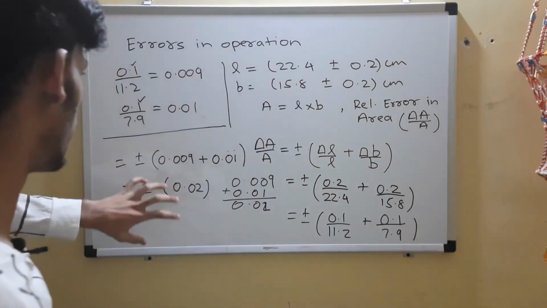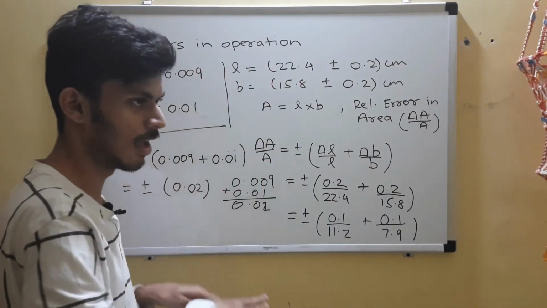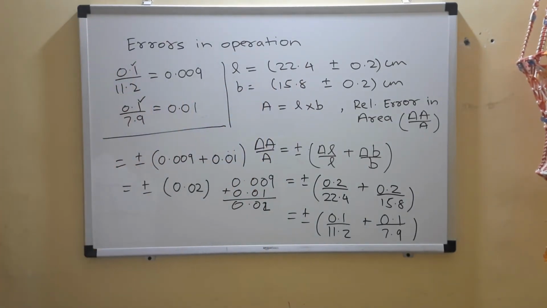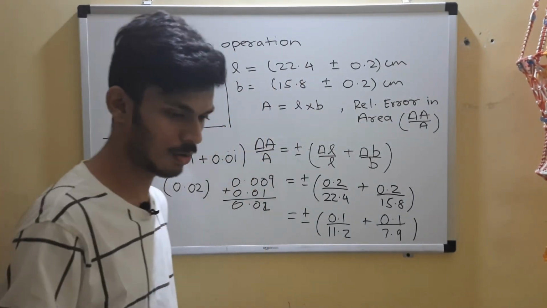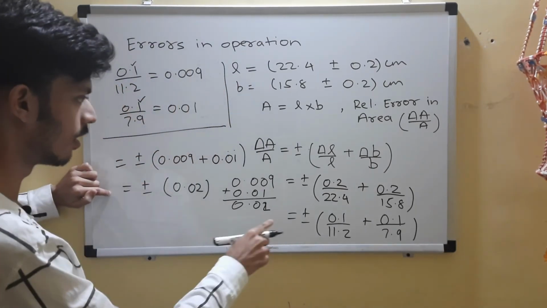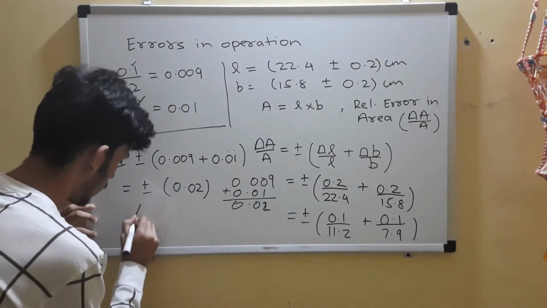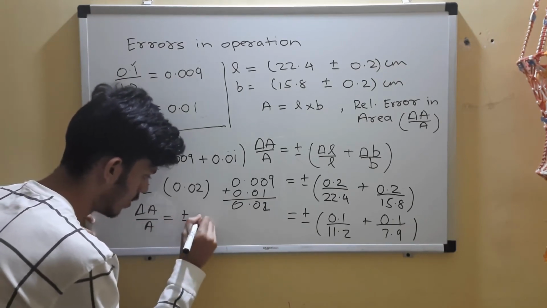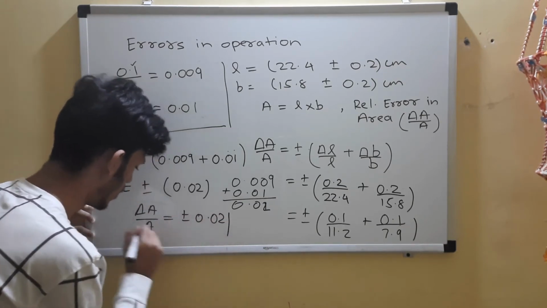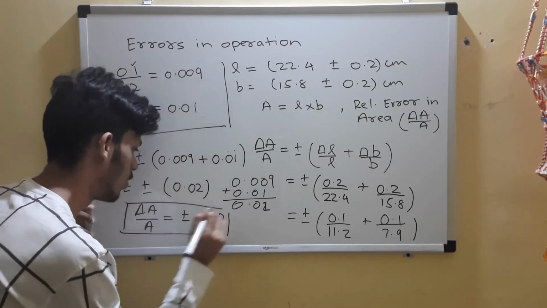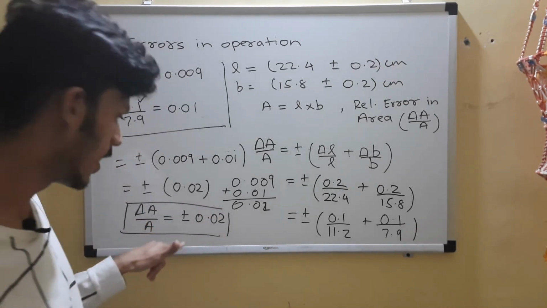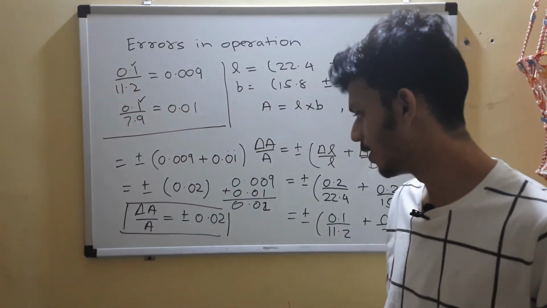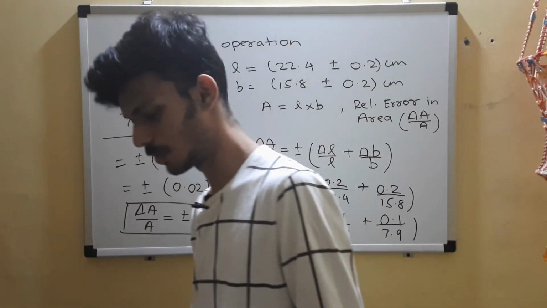Okay, this is the basic. From here we emphasize on significant figures. If you have seen the previous lecture, you'll do it very easily. Now the final answer they had asked us for, the relative error, is 0.02. So this is the final answer. You can also multiply this by 100 on both sides and you will get the percentage error. It will be 2%. Okay, so that's easy.